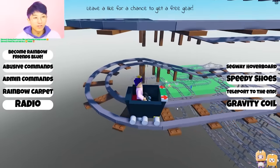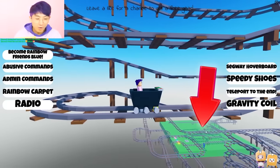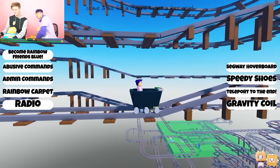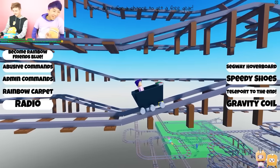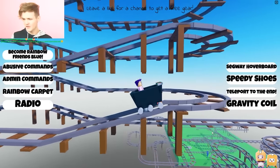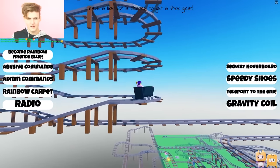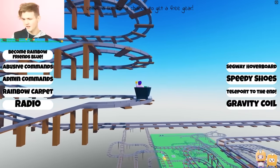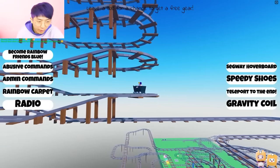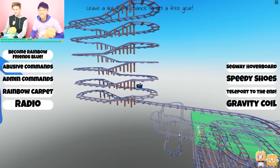Maybe if we get to the end, Adam fell again. Now he's just doing wheelies at the bottom. Oh, man! He's just doing wheelies over there by himself. Adam, you better not think of doing anything cheeky like teleporting to the end, because that would ruin my car. It's only 50 Robux. Don't do it. I see you, Adam. Don't do it. I'll do it. I'm gonna get there first. Don't, you're ruining it. He disappeared. I'm gonna come back and join you at the end. Because it doesn't take you all the way to the end, guys.